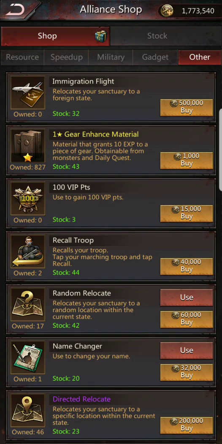You can save your coins for Alliance Showdown. There's a quest in that. Or you can save it for this gear enhanced material. You can also use it for VIP points, whatever else you may need. But if you're looking specifically for gear upgrades or gear enhanced material for a specific event, Alliance Shop is a great place for that, because you're only going to get this 1-star gear, but it's only 1,000 coins.